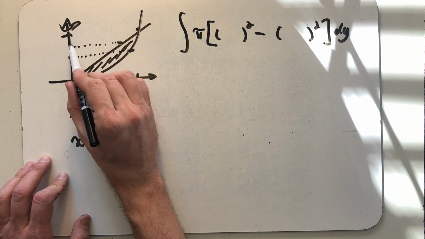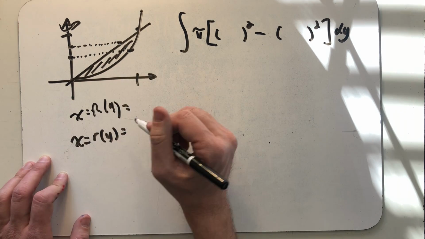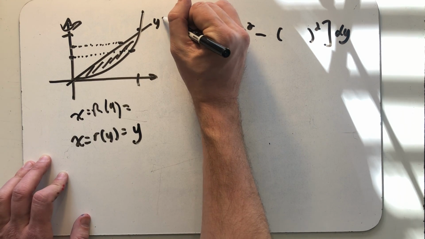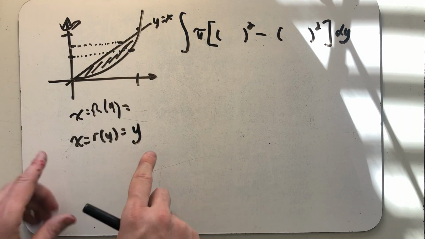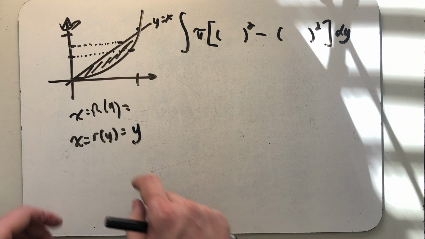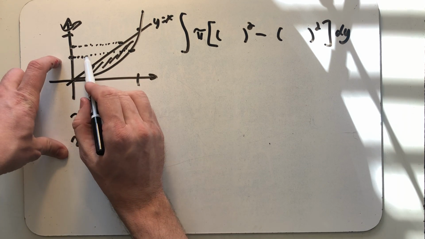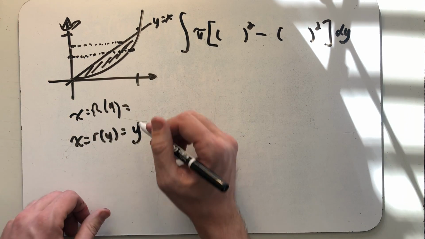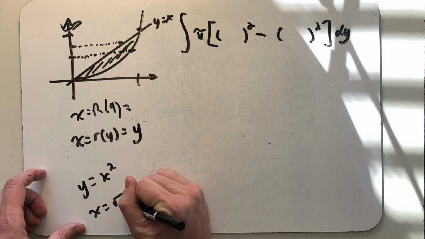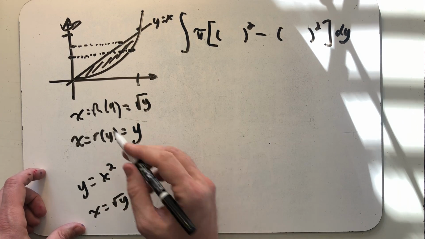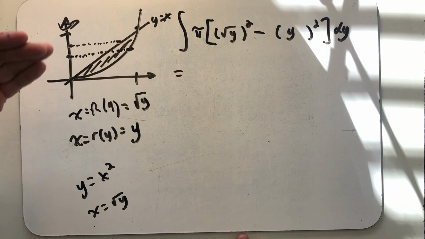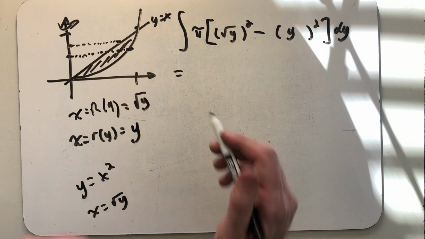Well, let's see. The small radius, that would be x equals y, right? Because that was the line y equals x. So when I solve it the other way, I just get x equals y. Nothing very interesting there. And then the large radius goes all the way out to my parabola. So let's see, that would be y equals x squared. Solve for x, x equals root y. All right, big radius squared minus the little radius squared. Oh, and the y values, I'm also integrating on the y-axis from 0 to 1.